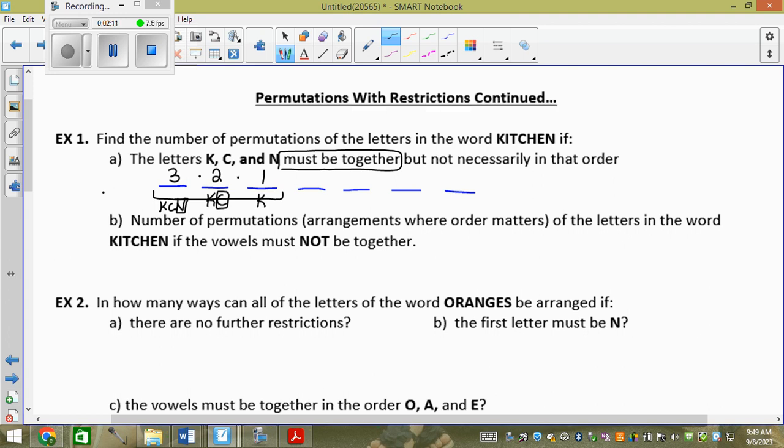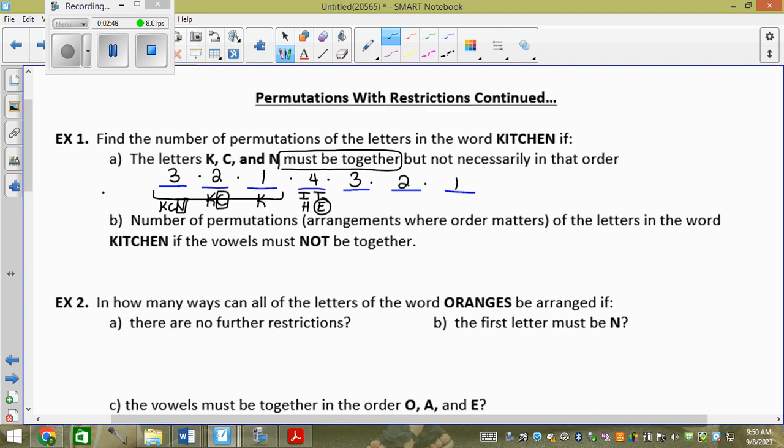How many letters have I used up? How many do I have left? Four. So I have I, T, H, and E. So I have four options. Box the E. Then I have. Do I have to show the work below? No, that's just extra. If you want to show the letters below, and you want to show boxing and holding so you don't make a mistake, please. But all they need is the numbers above with the multiplication dots in between to give it to you.